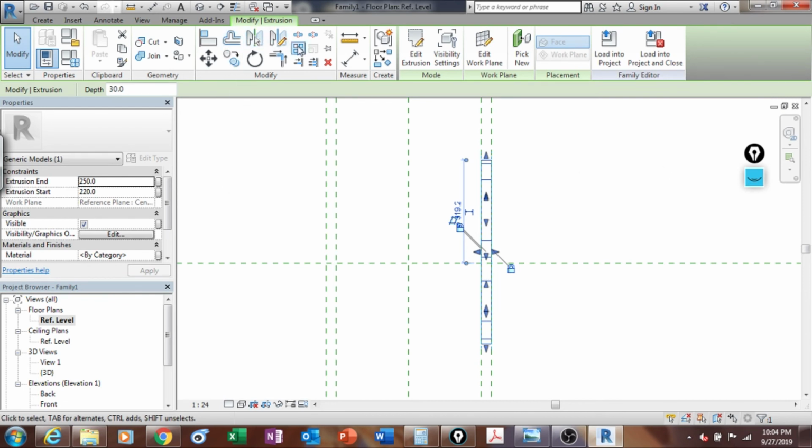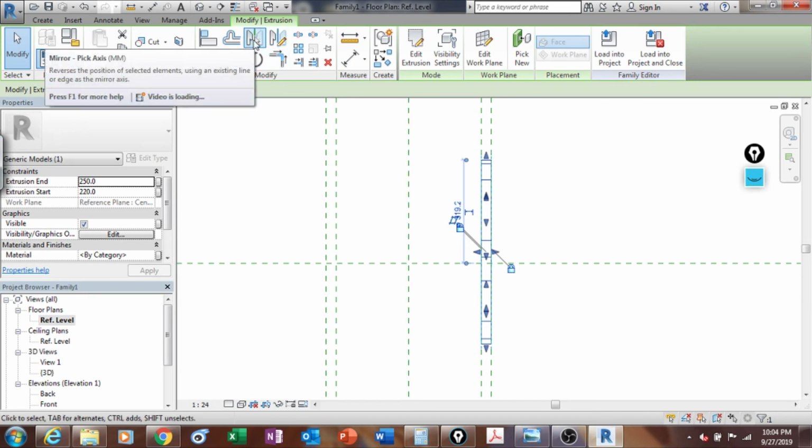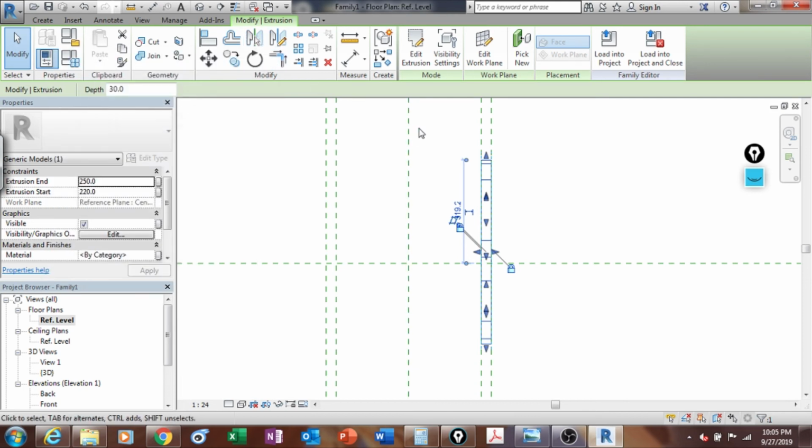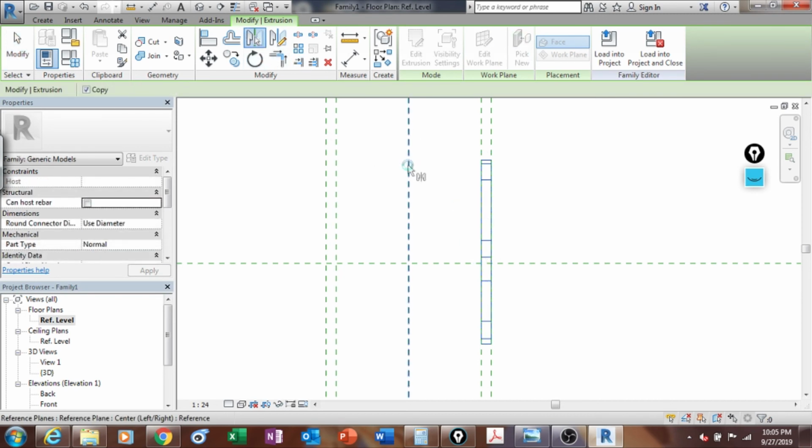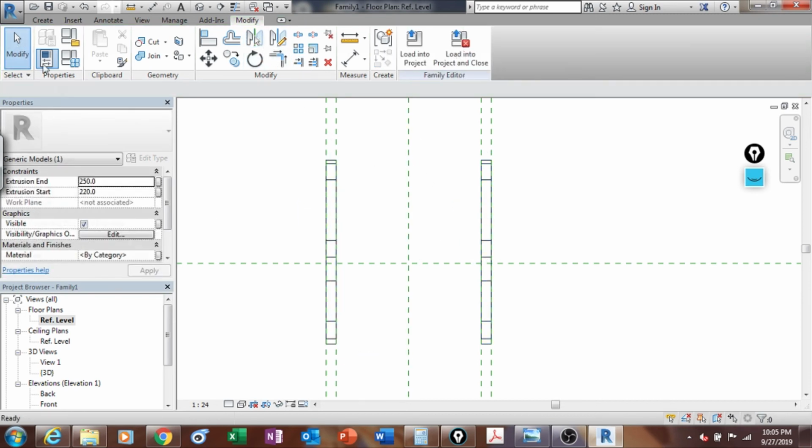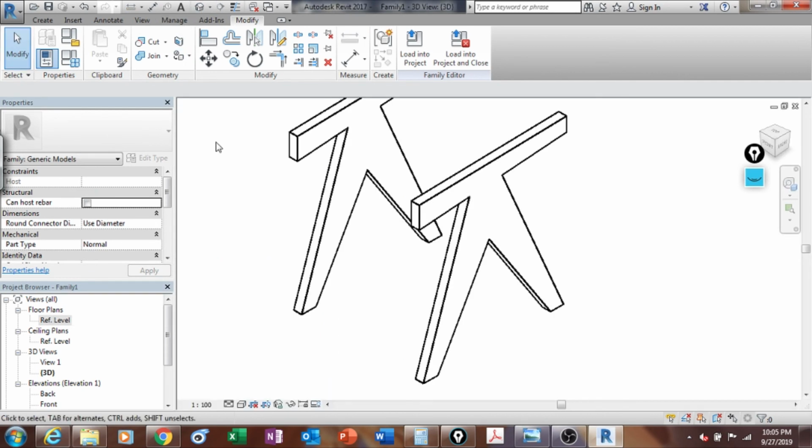You have two mirrors here. One, this one right here on the right, is when you don't have the axis. So you have to produce your own axis of reflection. In this particular case, we have this axis. Sorry, we have this reference line we can use as an axis. So we're going to use the mirror on the left, which allows you to pick a line or a reference as an axis. So go here, pick this, and I think we are fine. Yep. Okay.